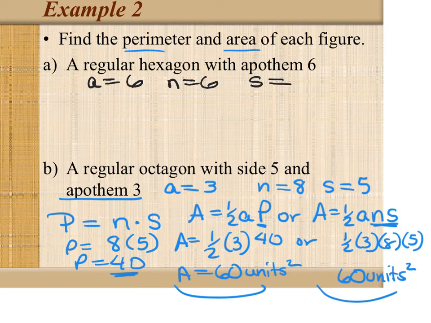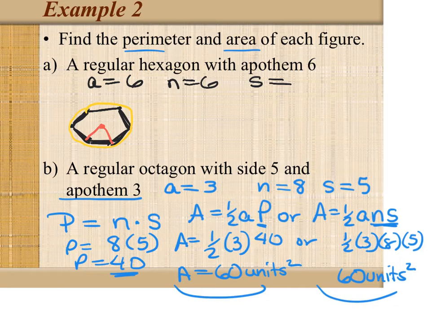So let's try this one. I'm going to draw a hexagon. 1, 2, 3, 4, 5, 6. So here is my hexagon. All of these sides, even though it doesn't look like it, are supposed to be the same length. This is a regular hexagon. I could draw my circle around it, but I really don't need it. Here is my center. I'm going to draw in 2 radii that go to consecutive vertices.